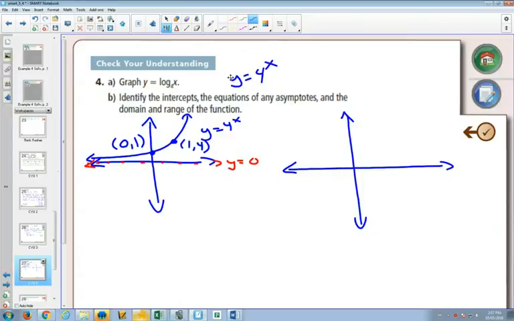So remember that every exponential graph has 0, 1. What does that mean? That every log graph is going to have 1, 0. And if every exponential graph has 1, whatever the base is, because when you plug in 1 you get 4, that means every log graph is going to have the base, 1.